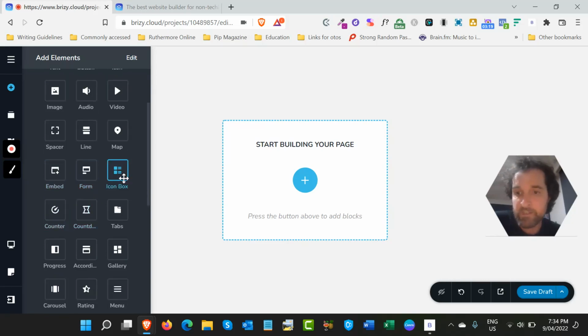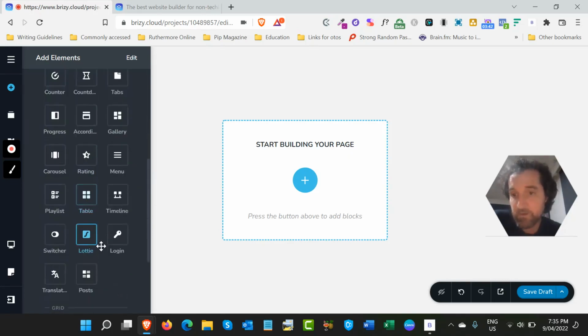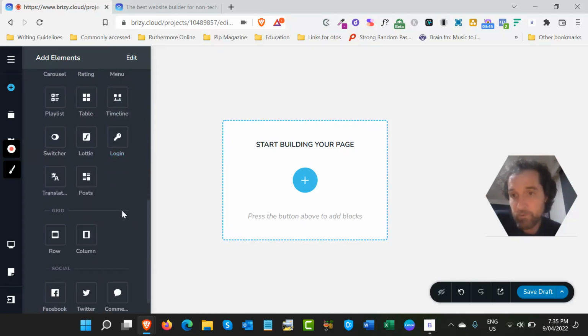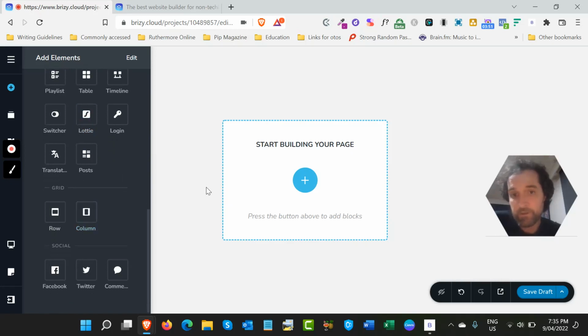There's inbuilt forms in Brizy Cloud that can connect to your email senders, MailChimp. There's a whole bunch of integrated ones, or you can connect them via webhooks or just via HTML. You can create forms from other non-integrated tools. We can have icon boxes, and you look here, you've got a lot of things you can create. I'm not going to go through them all one by one. You've got Lottie elements you can add to the site. You can create columns, and you can create columns within columns. You can add your social feeds and even comment boxes at the bottom of your pages. So there's a lot there.